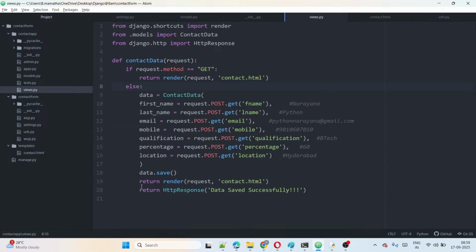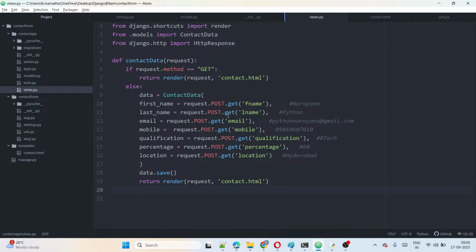And here we cannot take two returns, guys. You can't take two returns. You may think, sir, I want to display a form, plus I want a message also. That is possible, but by some advanced concept. But here we cannot use two returns, guys. That's why I delete this return. I save this one. All of you guys, I hope you are clear on this, right?